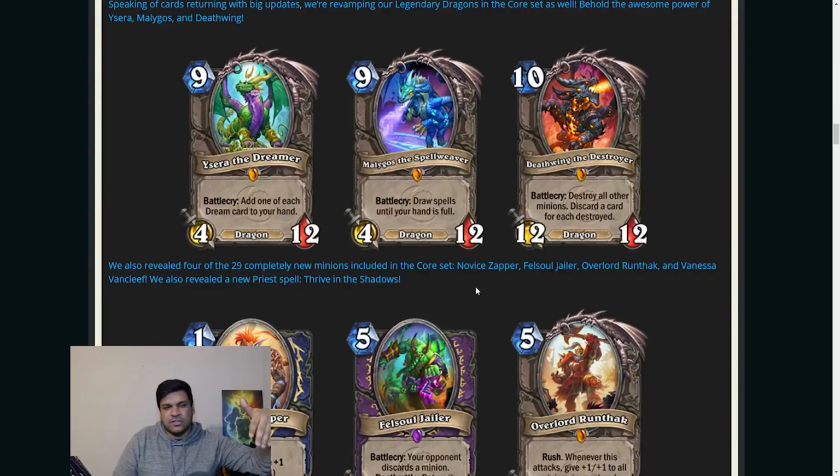And then Deathwing the Destroyer, 10 mana 12/12 dragon, destroy all other minions, discard a card for each destroyed. I mean, the old Deathwing was never constructed playable. This Deathwing actually is just fine if you play it on an empty board, right? Because then you don't discard any cards. I can see this being maybe the top end of a Control Warrior in Standard. I don't see any place that this sees play in Wild.